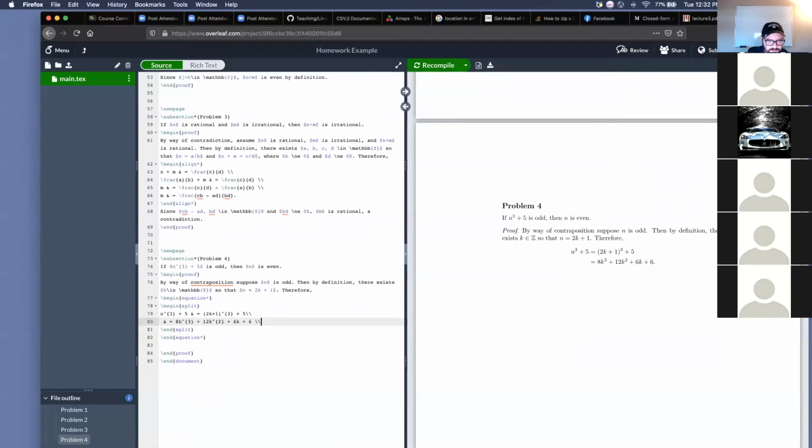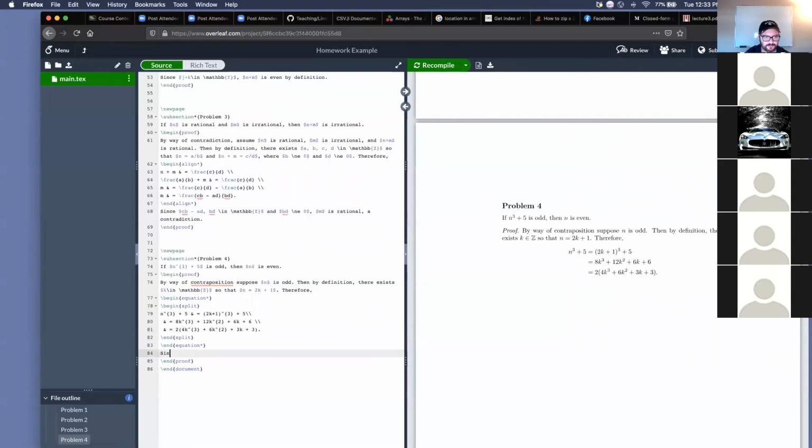So the way we do that is double backslash and then do ampersand equals. Now we just factor out the 2. So this becomes 2 times (4k cubed plus 6k squared plus 3k plus 3), period. So we compile that.